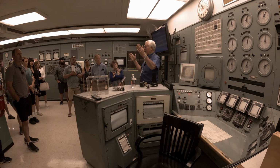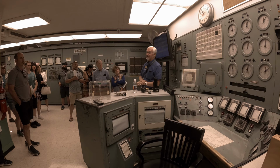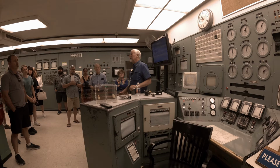If you remember back to that diorama where I showed the water flow, to operate all of the activities within B area would take about 250 or 300 people during the day. There was a steam plant that operated to provide backup steam in case we lost electricity. There were the water treatment facilities, the gas treatment facilities, and so forth. So about 250 people or so on a day shift. On graveyard and swing, that would be cut down to probably 30 or 40 people in all of the area.